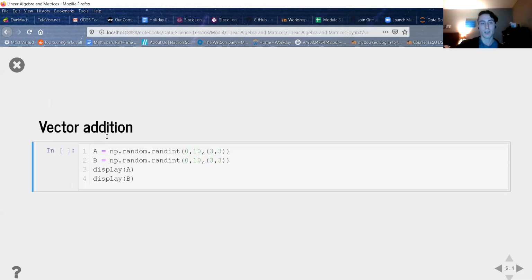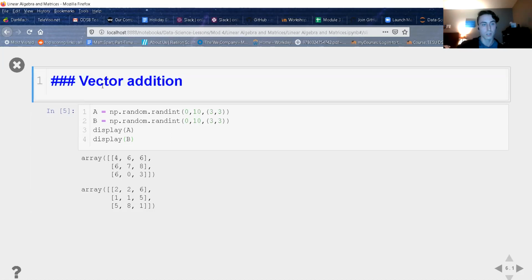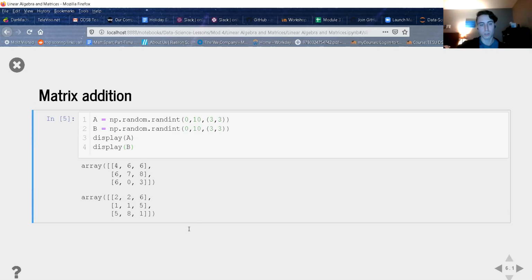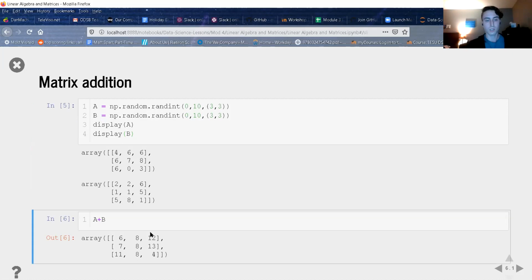So now some basic operations with vectors and matrices. If we're going to add some vectors together, let's go ahead and create, this should be a matrix addition, I think. So create some random matrices here, and then you can just do it like a normal number in Python, just put a plus sign in between. And it basically goes element by element and adds the two elements together that are in the same position. So the upper left and the upper left, all the way throughout the table. Pretty straightforward.